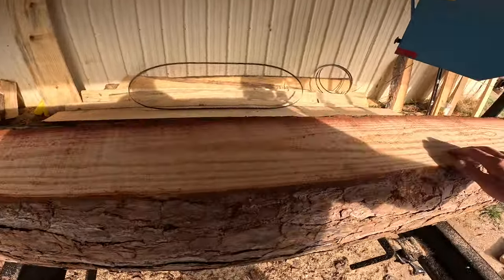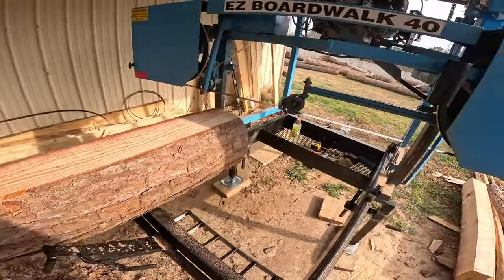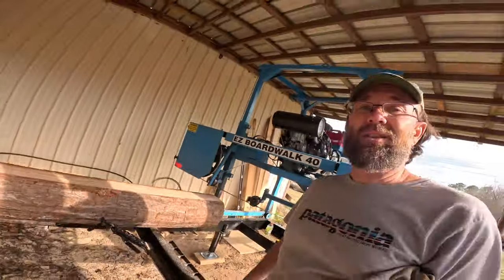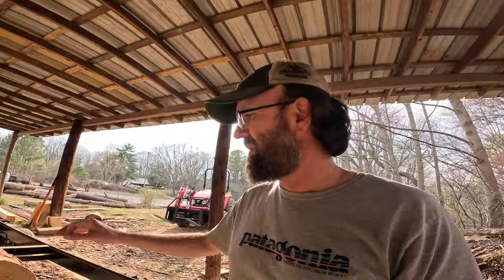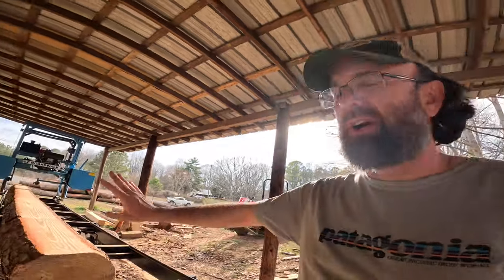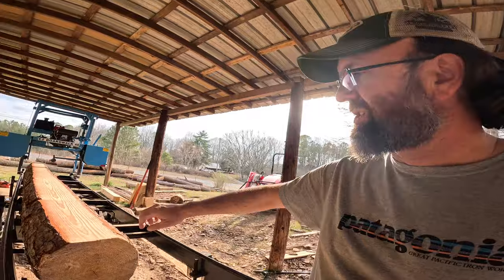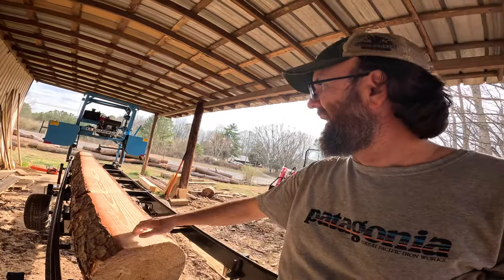And I like the look on this ripper. That really cut well. Super pleased with that. So let's rotate this log, put it on deck, and let's square this up into a cant. I wanna get some 2x6s for some roof framing. For the covered bridge is really what I'm milling these for. So actually, I think I'll do this as 2x6s for the roof framing.